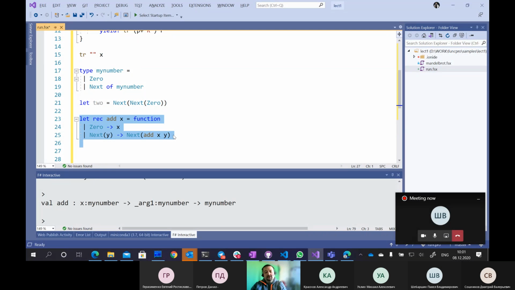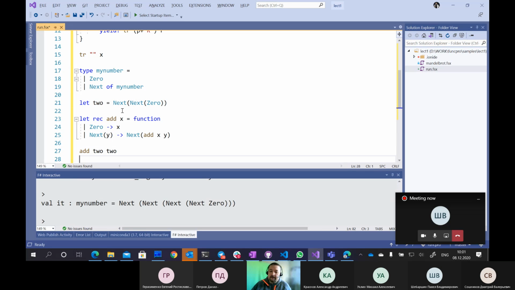So this would define addition using this notation, and I would be able to say add 2, and it would give me 4, right, as a result, next of 0. So that's kind of arithmetics defined in F#.